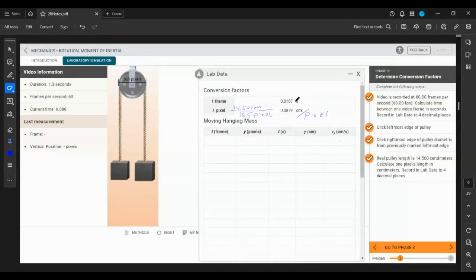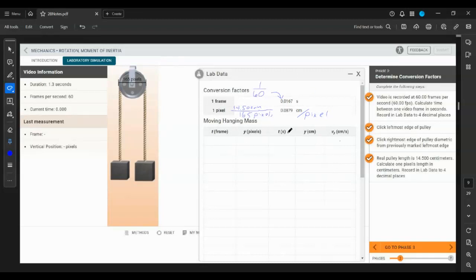Technically, the conversion for the frame is given to you in the introduction section that we looked at first. But in case you have questions about this, it does indicate 60 frames per second. And so if it's 60 frames for 1 second, then 1 frame is how many seconds that we're trying to work through. It's basically going to take and flip that around. So we end up with 1 divided by 60. And that's where we round out and get that decimal number.